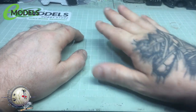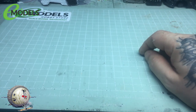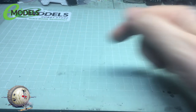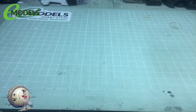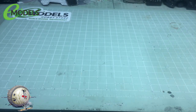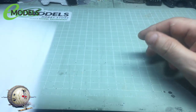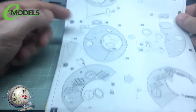Hello, gang. Colin here, Festa 67's workshop. Welcome to part 3 of the eModels Bull tank build, which is just in the bottom of the screen there. And this is the MiniArt kit number 4008. There you go. Soviet Bull tank with the old winter skier roon. And we're doing the winter weathered look. So, with the old instructions, we're going to start doing the sides of the tank.